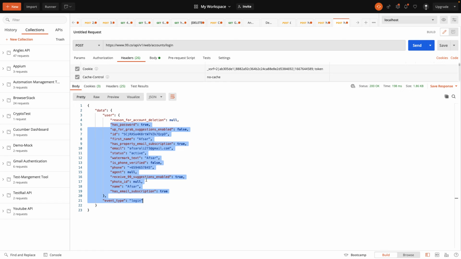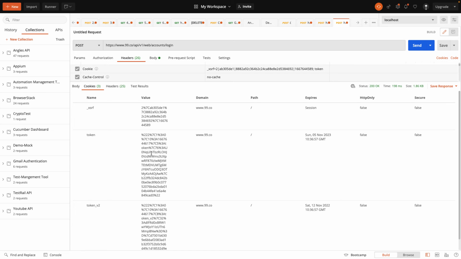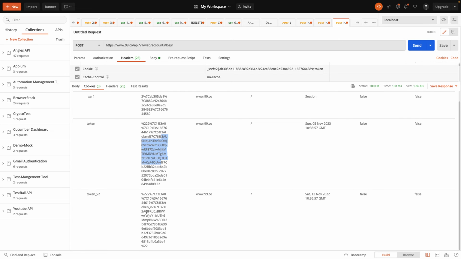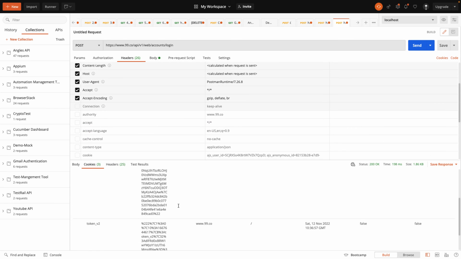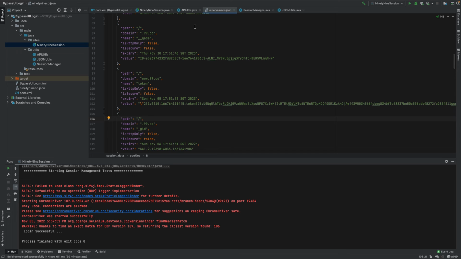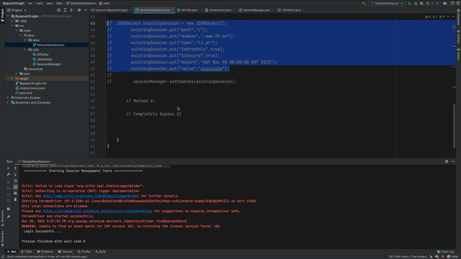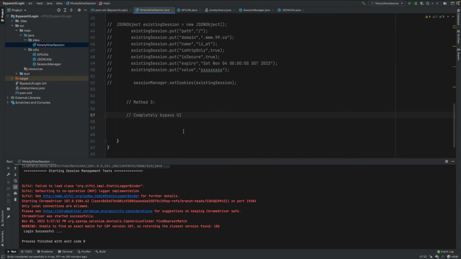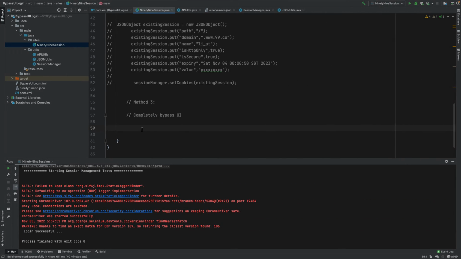Okay, and one more thing that we need to check is cookies. If you see, there is a tab called cookies. There are 3 cookies being set over here, right? So basically we need to get these cookies from this API call. Once we are able to get these cookies, then we'll be able to provide these cookies into this method 2, right? This is the method 2 way, right? So how can we do that? We need to use this API as a base, post API call.